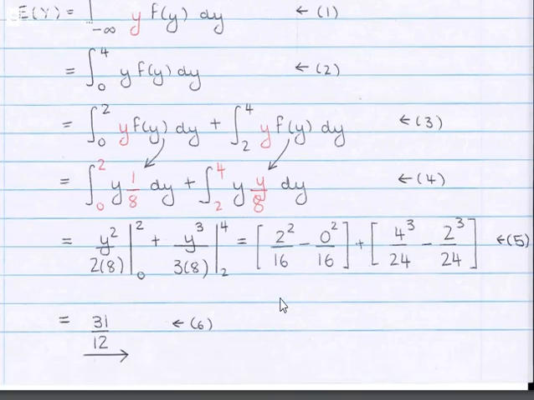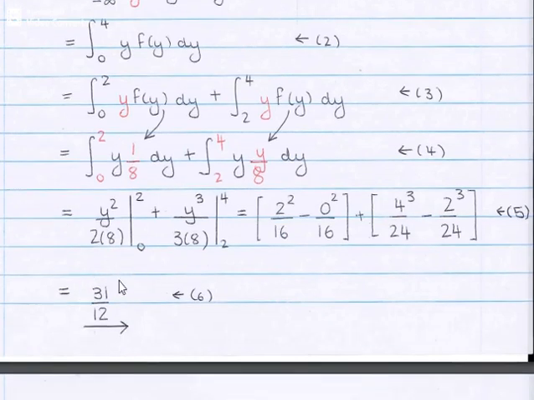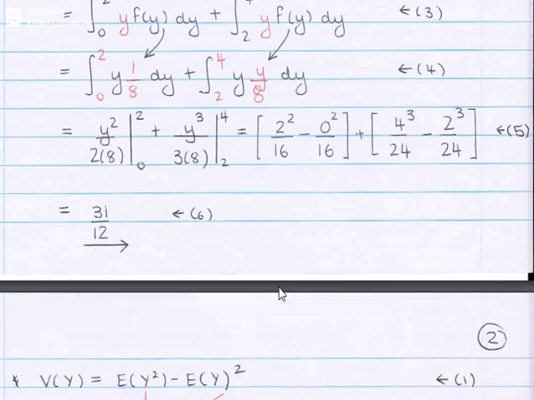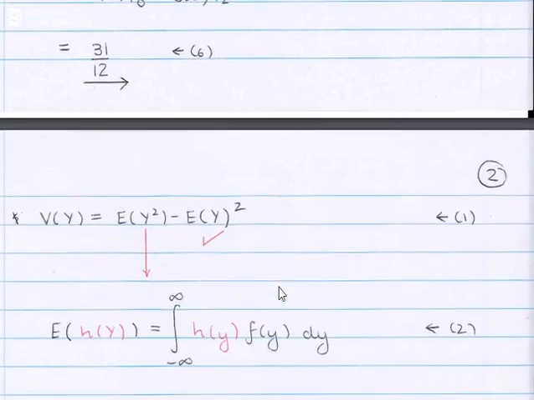So when you solve this equation, this is the answer that you get. So that's your expected value. That's 31 over 12. Similarly, what if I wanted you to find the variance? Like I said at the beginning of the video, even your shortcut formulas are going to be the same for the continuous case. The only difference is that we're going to integrate.